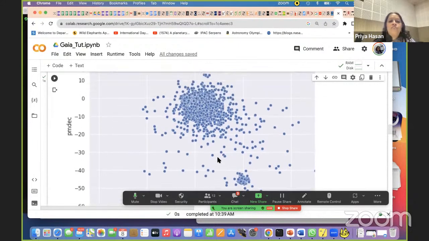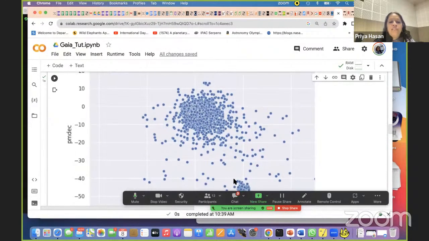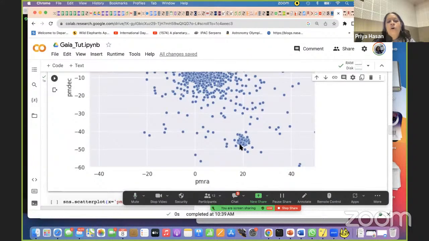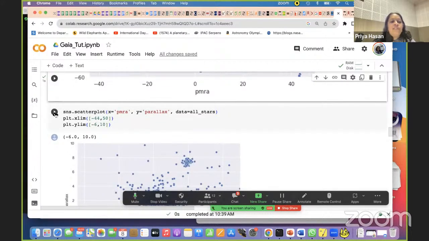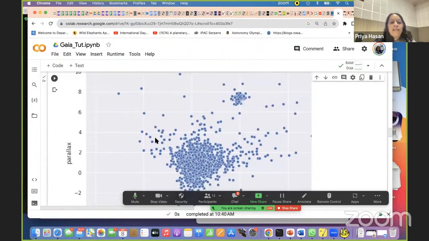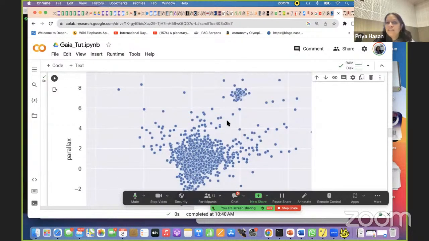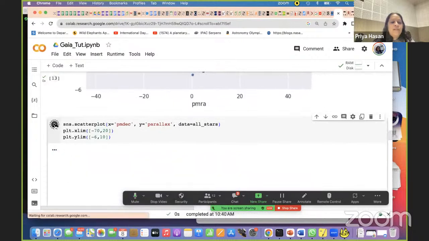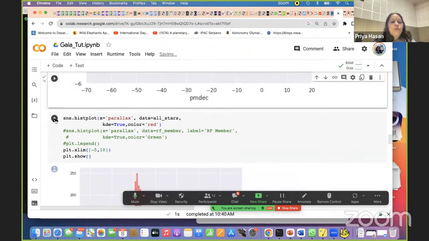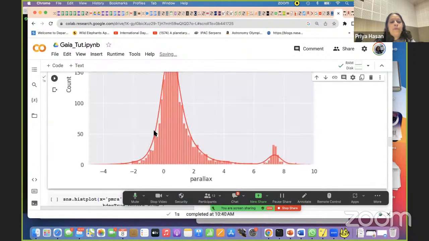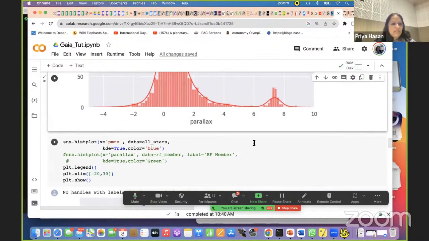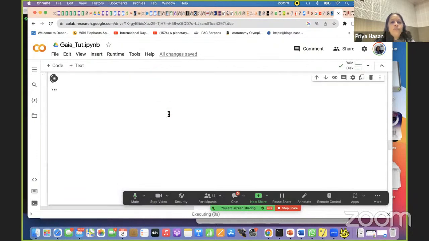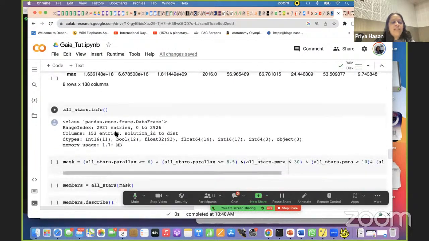So what we do is we make cutoffs. You say, okay, I am going to take all stars which lie within this range of proper motion and this range of DEC, and I do that. Similarly, if I plot it versus parallax, where 1 upon parallax is distance, you can see again you get a lump. This one is the cluster lump. This is with proper motion DEC. If I make a histogram plot, you can see that this lump which is near 0 is the field stars. These are the cluster stars, which are around this point. I can even do it with PMRA, PMDEC. That's just done to look at the data.